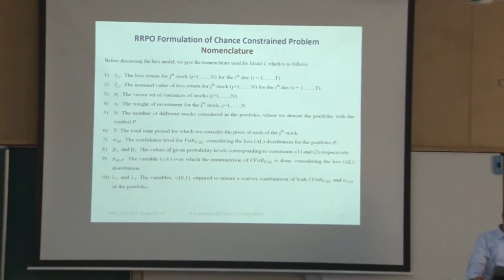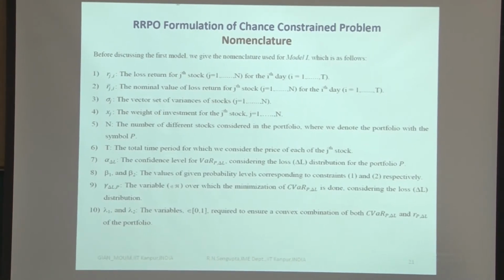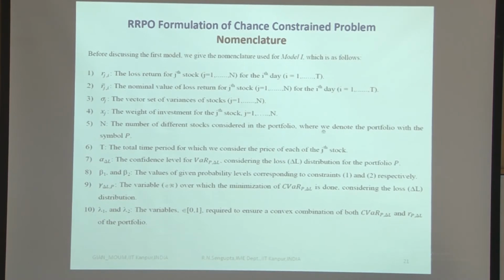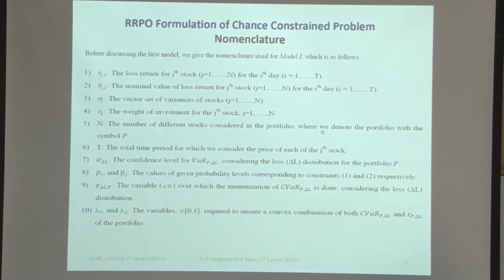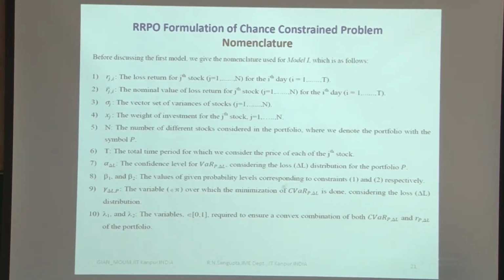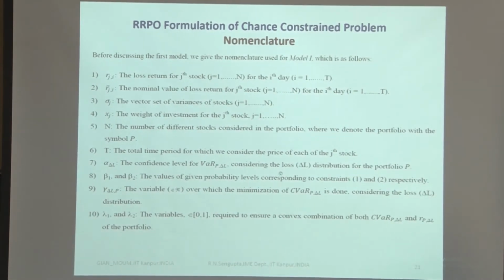The problem formulation is again the same thing. You have some stocks, you have some time frame, then the shifting window concept, everything is the same, and the weights are given, the nominal values are given, the number of stocks n is given, the time period is given, and then the value at risk is given. So, why I am skipping is that mostly the nomenclature is exactly the same with respect to the other three problems. The only difference, I will come to that later on once I discuss the problem formulation.